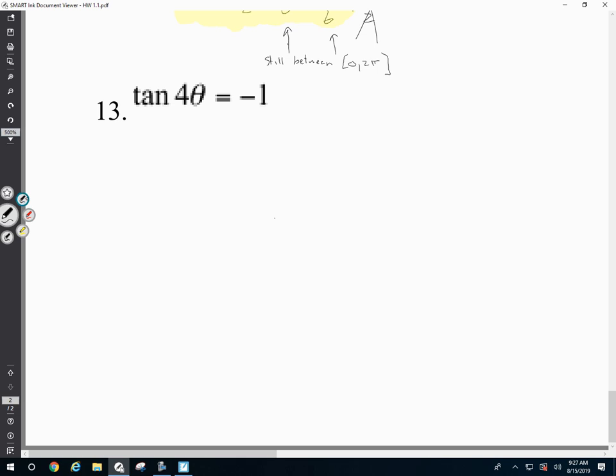There we go. Okay. So first I'm thinking about when is tangent -1. Okay, so I'm almost excluding the 4 theta and saying when is tangent -1. Okay, so tangent is equal to 1 at pi over 4. So at pi over 4, I have the opposite and adjacent both 1. So I'm going to look at the pi over 4 reference angle where tangent is negative. That's here and here. So that's going to be at 3 pi over 4 and at 7 pi over 4. 4 pi over 4 minus, 8 pi over 4 minus.